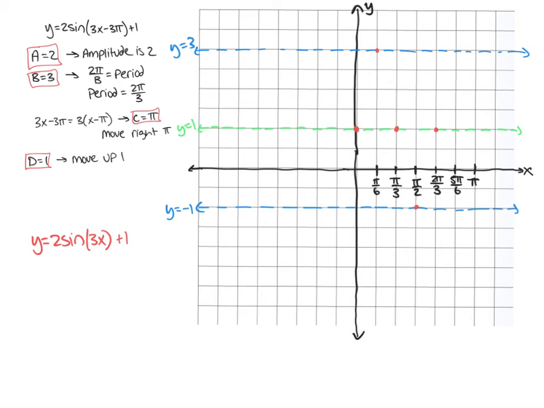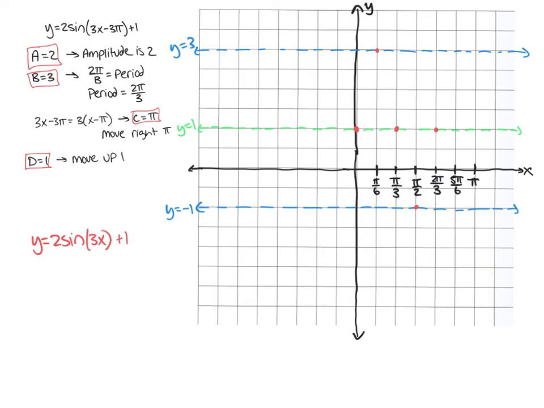Now, my period that I know from this part is 2 pi over 3. So that's why I chose to label my x-axis this way. I'm going to make every cell horizontally be pi over 6. So that way I know if I'm starting here, I need the whole wave to repeat itself by 2 pi over 3. So I know I'm going to be back at the midline at 2 pi over 3.